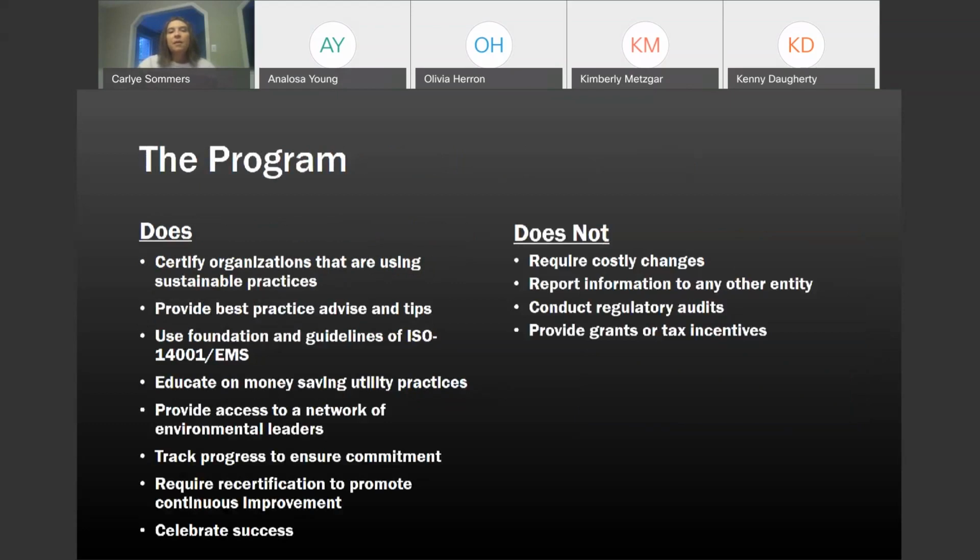I'm not going to talk about the things on the left. I'll let you read through what the program does. I really want to take a minute to talk about what the program doesn't do. There is no cost to become green certified. Like I said, the program is completely funded, so there is no cost to any of our organizations to be certified. You don't have to make any cost-based changes to be certified. Of course, if you wanted to purchase LED lights, there would be a cost there, obviously, but you can become certified by making changes that don't cost anything.